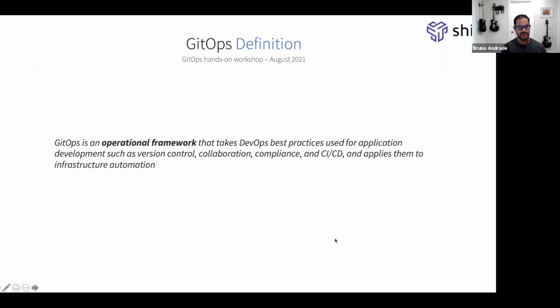That's great, but the phrase we want to focus on today is "an operational framework." We believe it should be applied not only to your infrastructure automation, but across your application deployment, and not only deployment, but security, and not only on Kubernetes, but also across different infrastructures such as Linux VMs, either on-premises or in the cloud. We'll talk about it shortly.